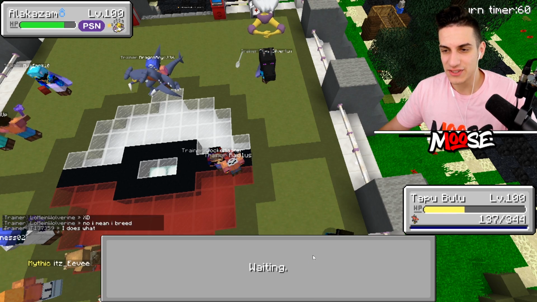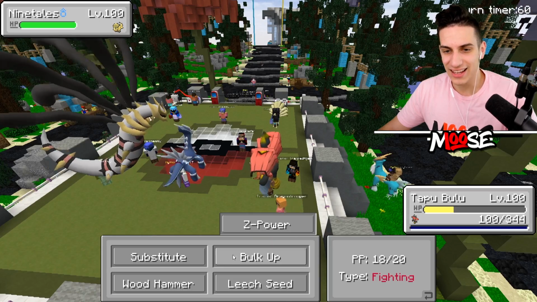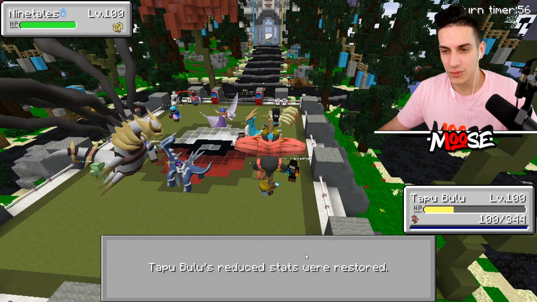Substitute. Substitute has been set up. Bulk Up is set up. Oh, he's done for, bro. He is done for. In Ninetales, I'm just going to see if I can knock him with the Leech Seed.